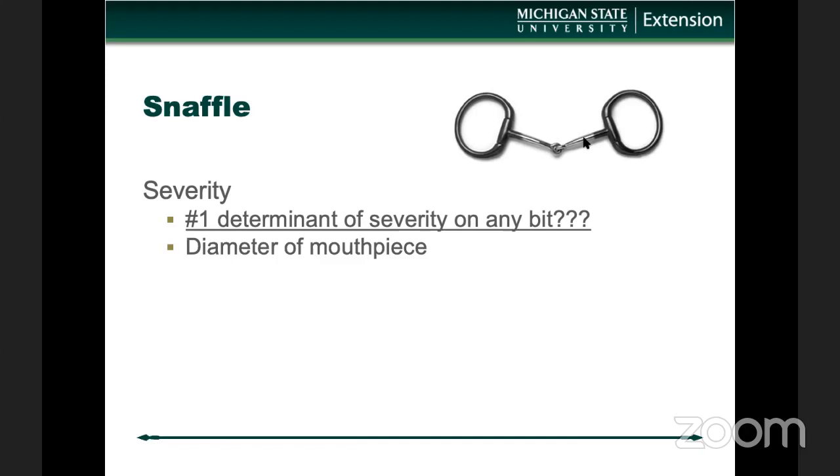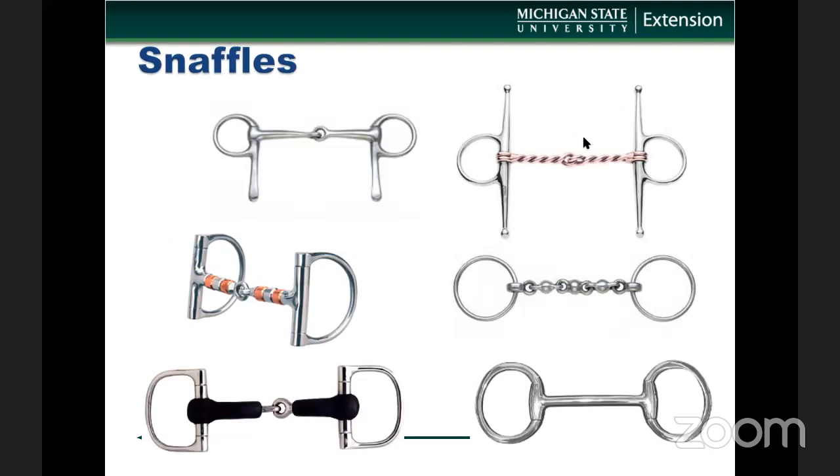The narrower the mouthpiece diameter, the harsher the bit, because that same amount of pressure is applied over a smaller surface area — it'll feel sharper. Think about a knife: the back edge won't cut anything, but the cutting edge is really narrow and can slice through a lot. Same concept with the bit. The smaller the diameter, the more severe. We also talk about style, type, and texture of the mouthpiece. This one is smooth, but it could also be twisted or in a corkscrew fashion. There are so many types of bits in the world — we have our basic types, the snaffle and others, and then the sky is the limit.